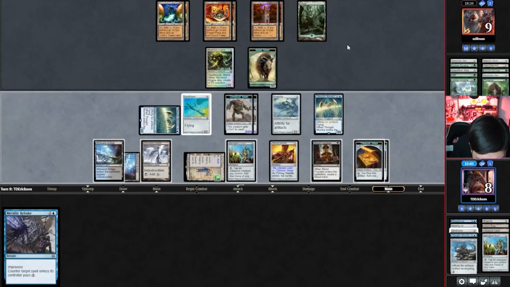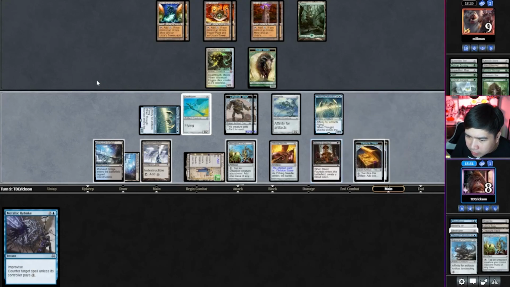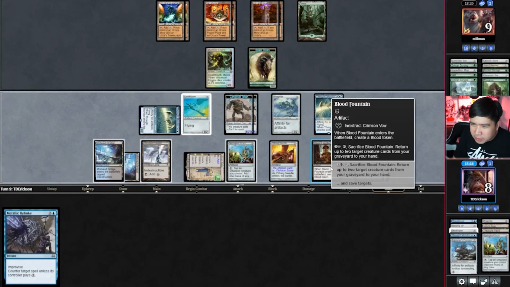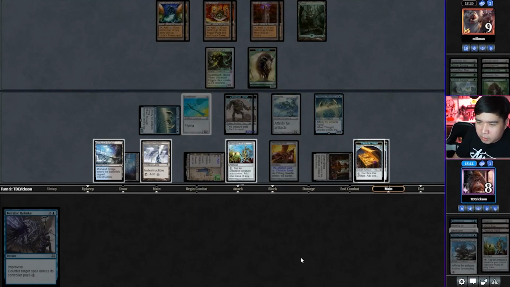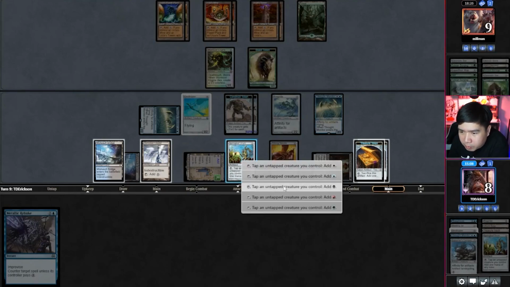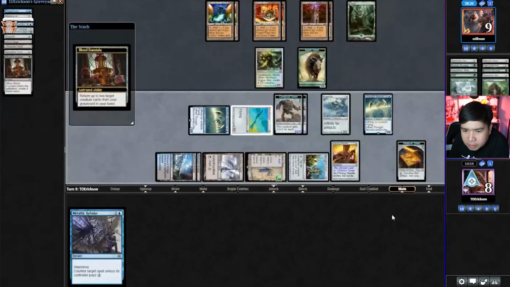Okay, then from there, I can return an Ornithopter. What does this do? Sacrifice Blood Fountain. Return up to 2 target creature cards from your graveyard to your hand. Okay, can do that. We can return a Frogmite and Thought Monitor. Ooh, baby. Don't hurt them. So, sacrifice Blood Fountain. Return Thought Monitor and this one. So now I just need to tap for black. U, 2, 3, and 4.